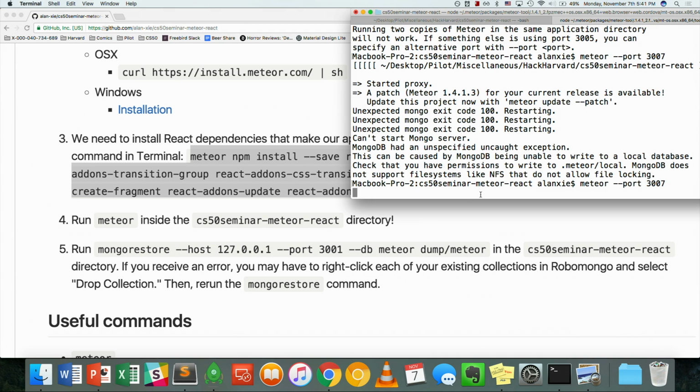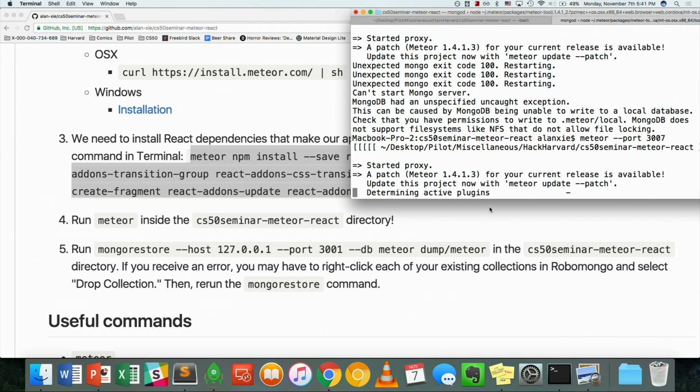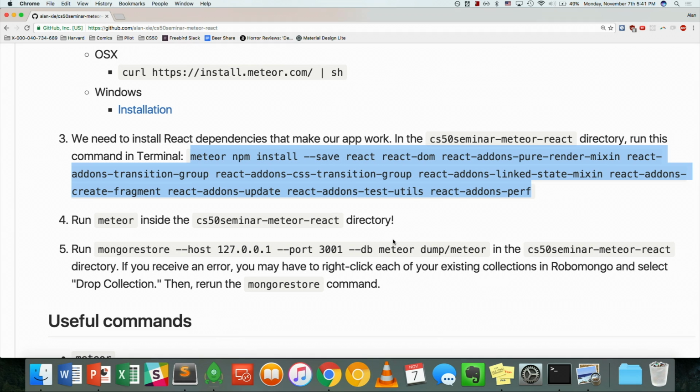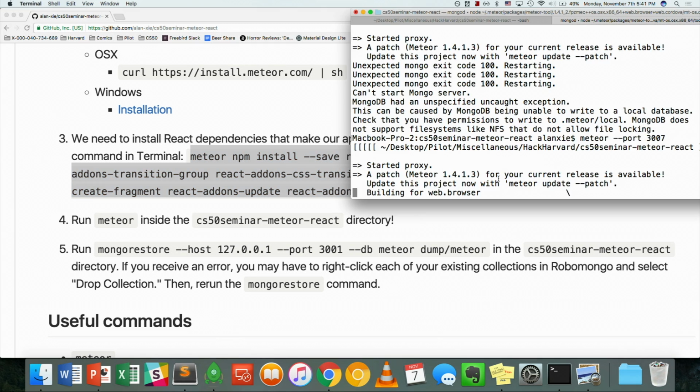Running a Meteor application is as simple as typing in that command. Once you've typed it in, Meteor will build, in the terminal, all of the dependencies that are necessary, including the new libraries that we installed previously. As soon as it is done successfully compiling your application and linking all of the new libraries or packages that you may have installed, it will say something down here like: app running on localhost, followed by the port number that your application is running on.